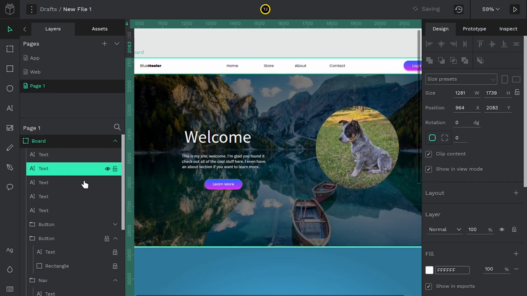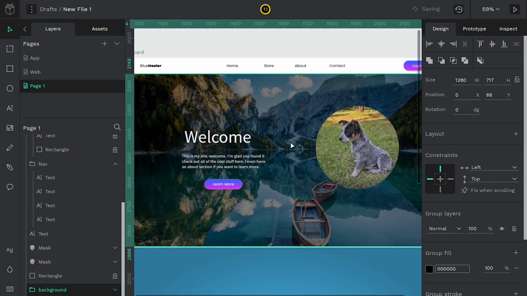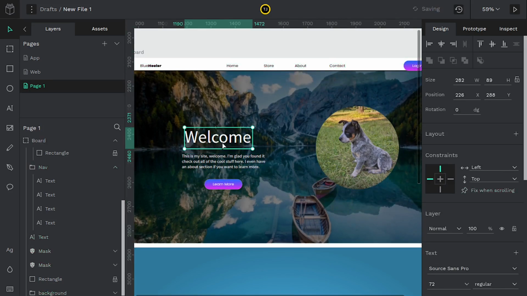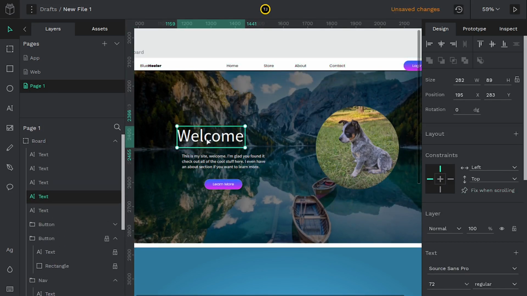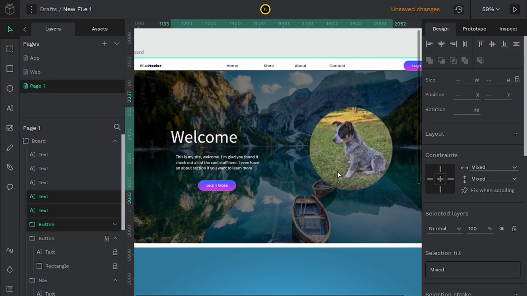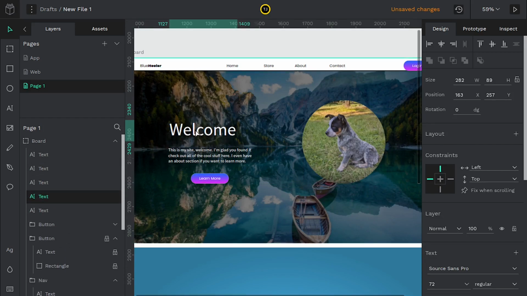One thing we might want to change, this background here, if we make sure the background's all the way to the back, which it is. Sometimes you visit a site and you want your background to stay in place. So as you scroll, the text is going to go up, like all of this. If we want to create this look where this stuff is all moving, but the background is staying static, we can do that. Let's take a preview before we do that and see what our website looks like.